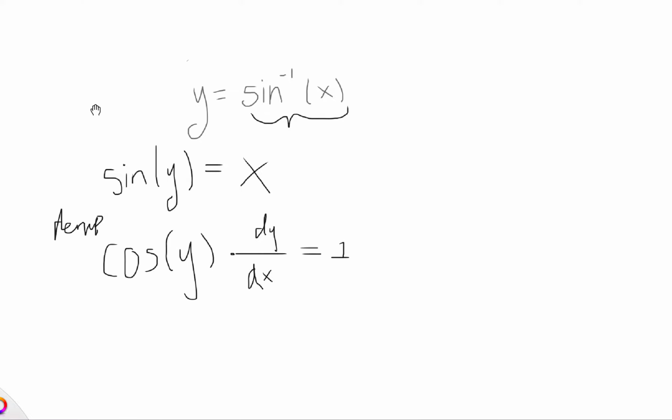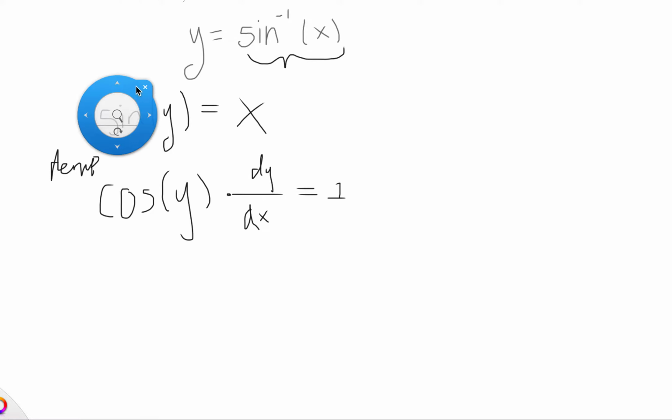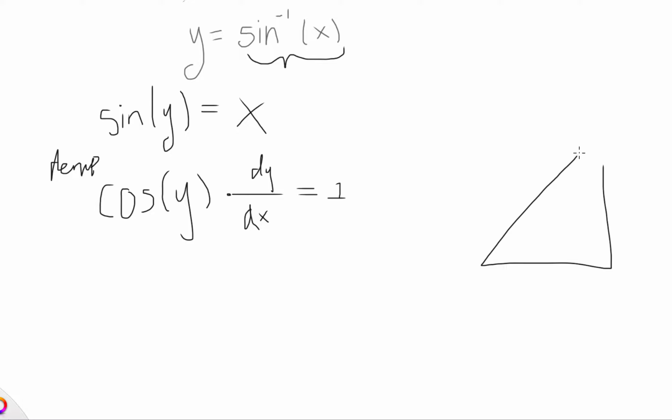Okay, so now we are in a bit of a pickle, as you can see. The reason that these are kind of intriguing is that they employ geometry too. So it's a little blast from the past. The thing you have to do here is make one of those triangles that you used to use all the time. And remember SOHCAHTOA: sine equals opposite over hypotenuse, cosine equals adjacent over hypotenuse, and tan equals opposite over adjacent, right?